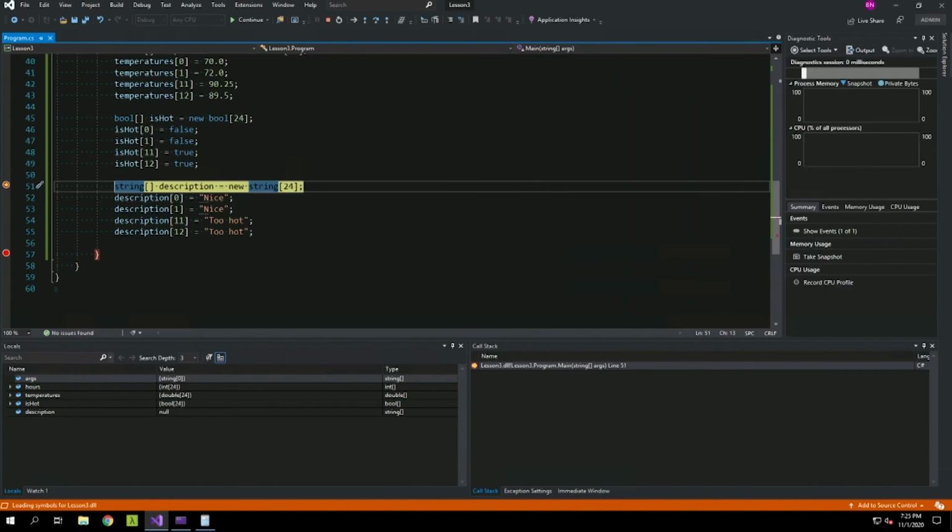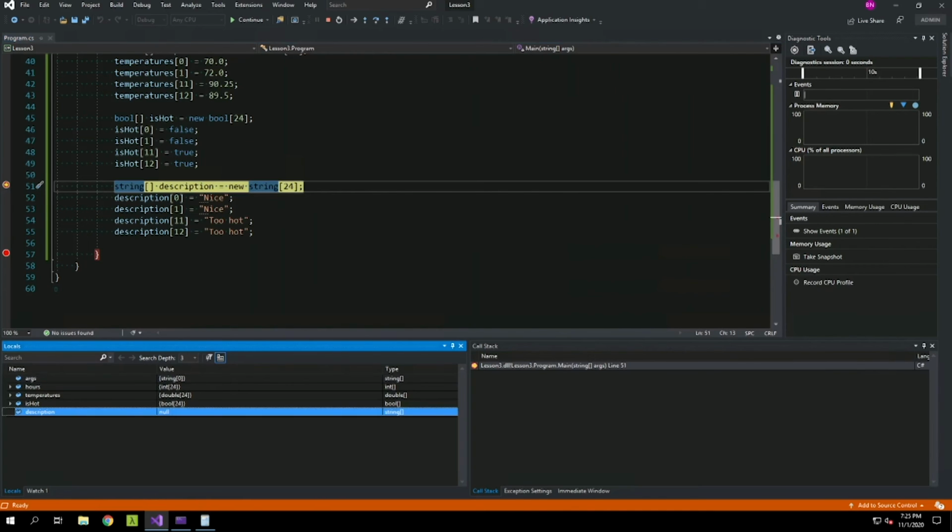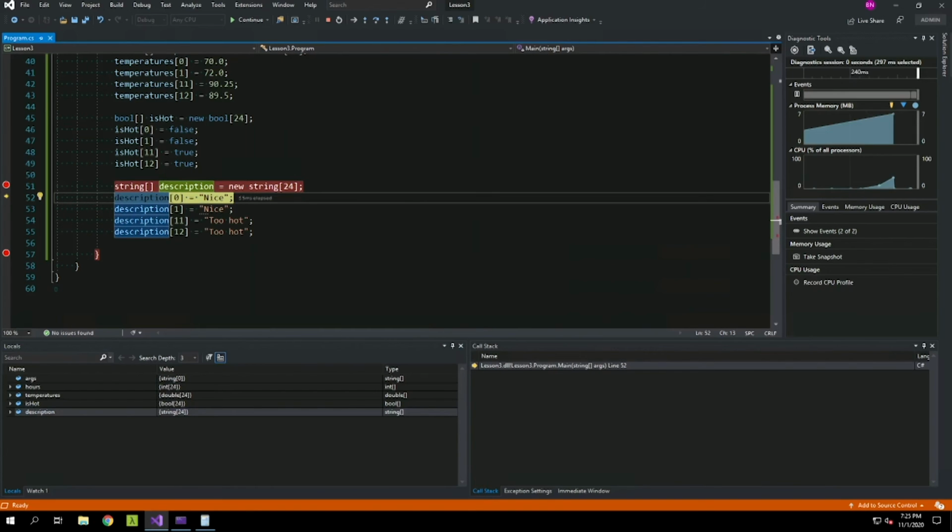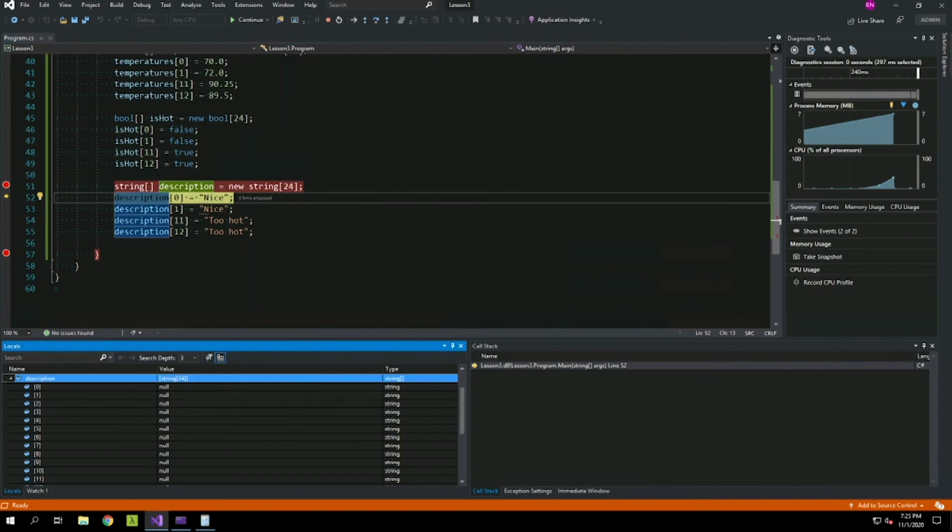If we notice right now, the description array is null. And what null means is it has not been defined. When we initialize that, we can see the values in the string array are also null. So how is this different than with an integer? Well, an integer is a value type, so it always has a value. A string is really an object, and we'll come back to objects as we go on, but in this case, null means undefined. Until we give a string a value, it is undefined.